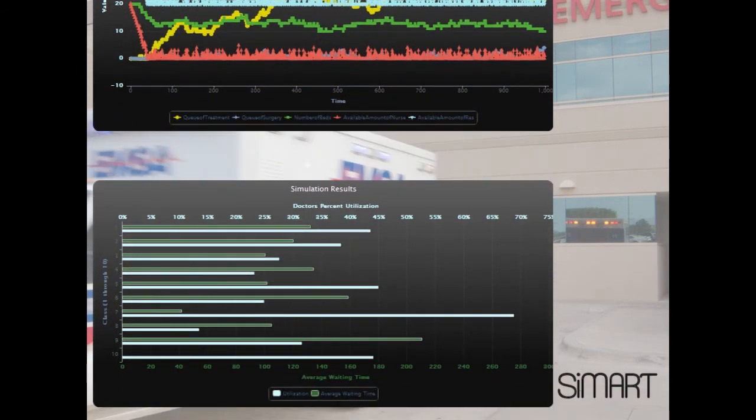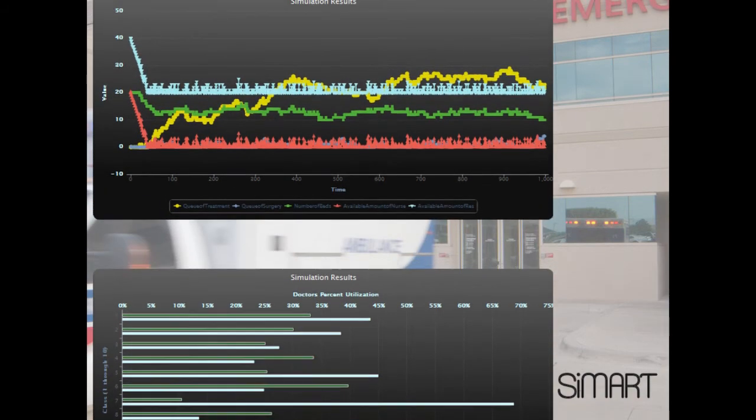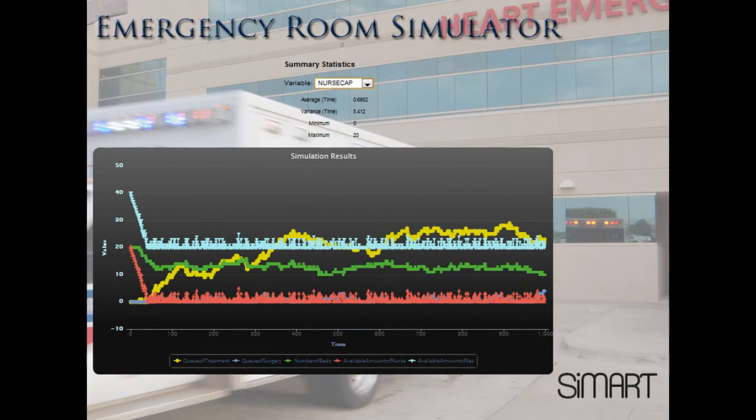If you scroll down, we have a chart with dual axes that represents total doctor utilization and the amount of time a patient had to wait for a particular doctor type. Within each doctor type, you can see that they weren't fully utilized, yet there was still a waiting time for the patient. So if you scroll back up, we could see that the bottleneck occurs in nurses. There weren't enough nurses to serve the amount of patients that came into the emergency room. So they had to wait because a doctor needs nurses to operate on a patient.